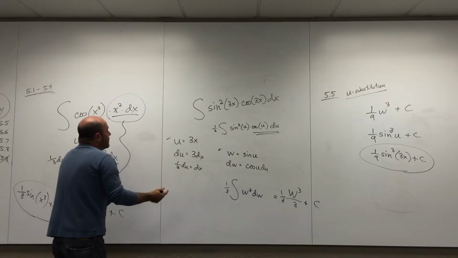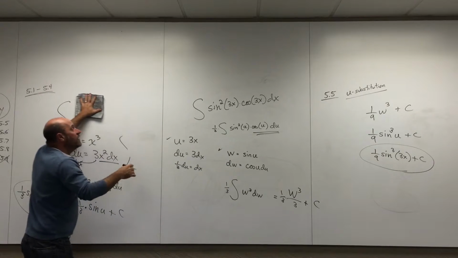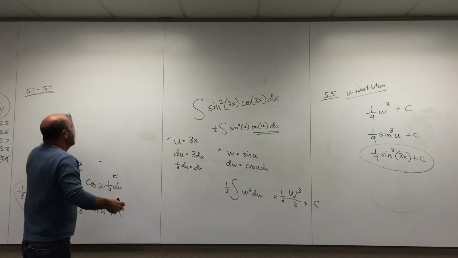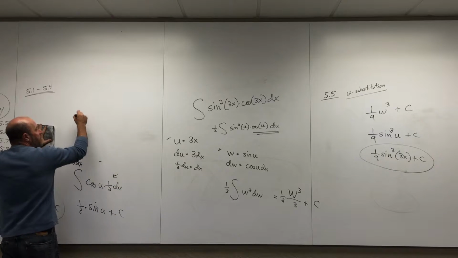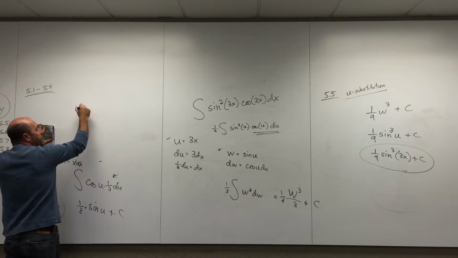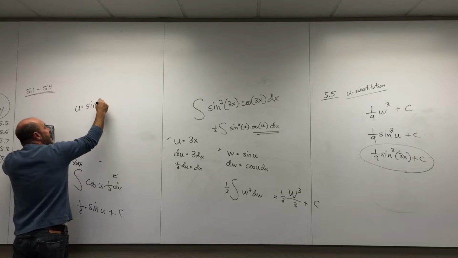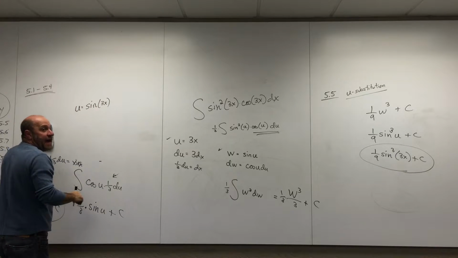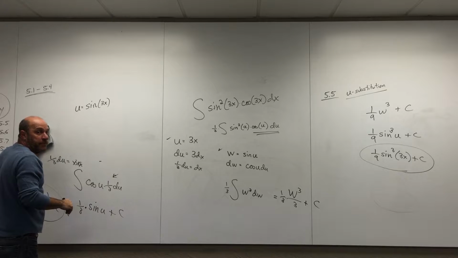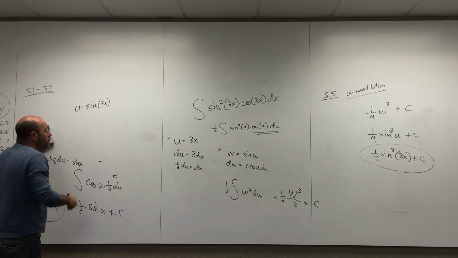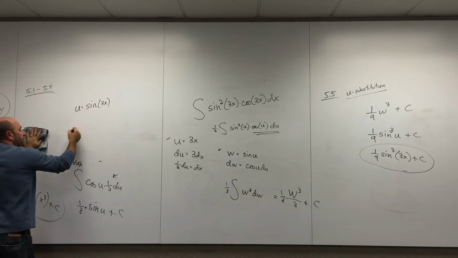You could have avoided that if you had gone with a more efficient beginning substitution, which would have been, do you know what it would have been? Sine 3x. Yeah, good. The sine of 3x. If you had just called it that, you could have gone straight from x's into u's. Right. Okay, let's just try it.